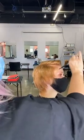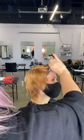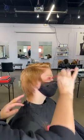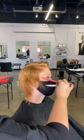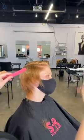I want to bring out the eye and also the cheekbone, so I'm going to start to take some hair away from that front area to start with. This will make that smaller and also open up that cheekbone. All we've got to show right now is our eyes, the top of our cheekbones, so we can't be covering them up, right? Because that's everything.